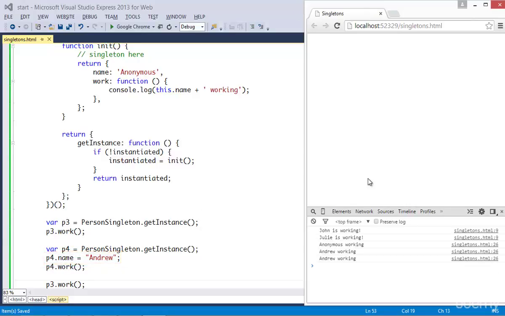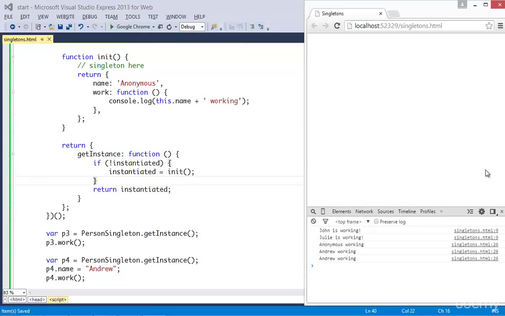But as we have implemented to have only one instance of our object, when we are creating an object for P4, it's actually returning me already created object, which is actually P3. Hence, we use P3 to access and change its property value, or we use P4 to access and change its property values. It's gonna impact the same object as it is single object. This is the example of singleton design pattern.